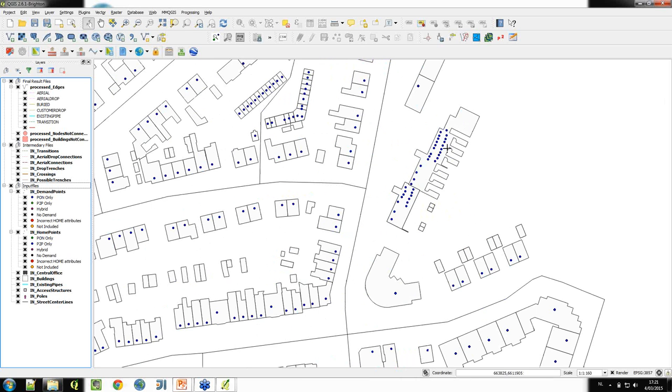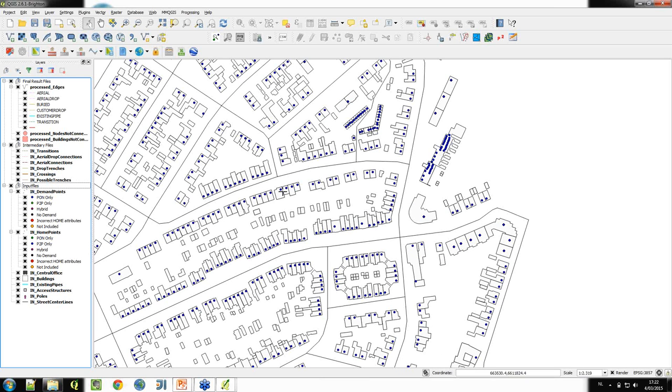So if I zoom in a bit on a certain building, you can see that some buildings are multi-dwelling units where there are multiple address points inside the building. So each address point should get one fiber connection. In the demonstration we will do an FTTH design, but it's also possible to do fiber to the cabinet or fiber to the antenna or any other FTTx design just by loading the appropriate locations of your demand points.